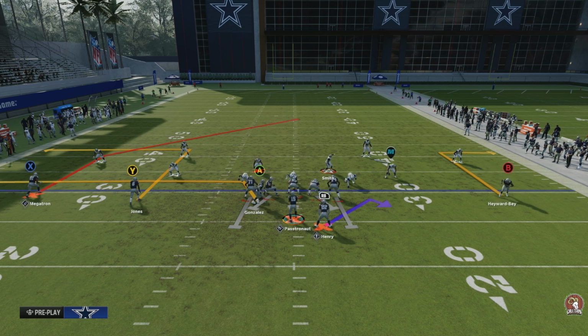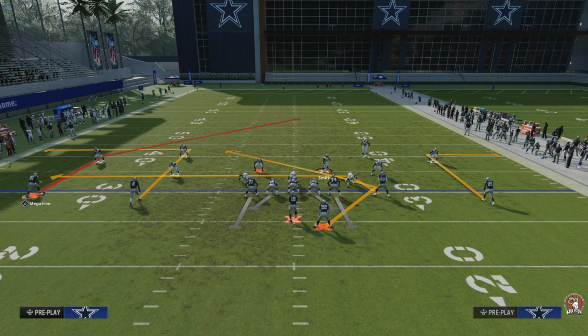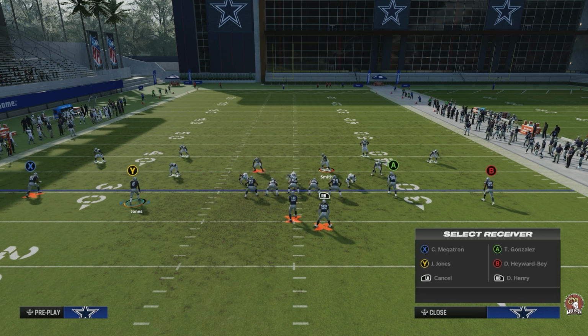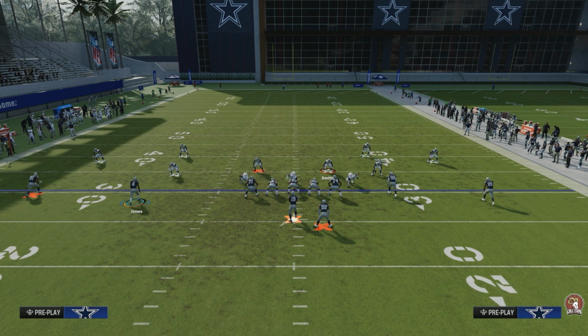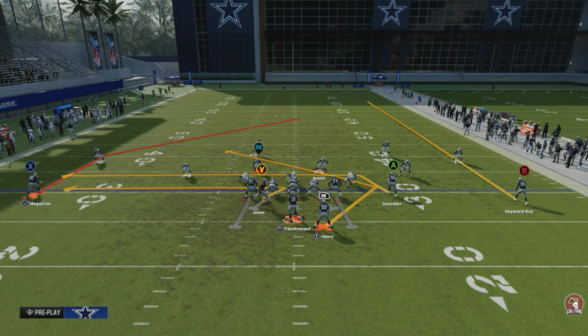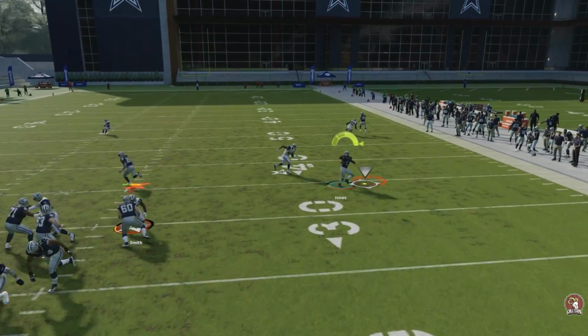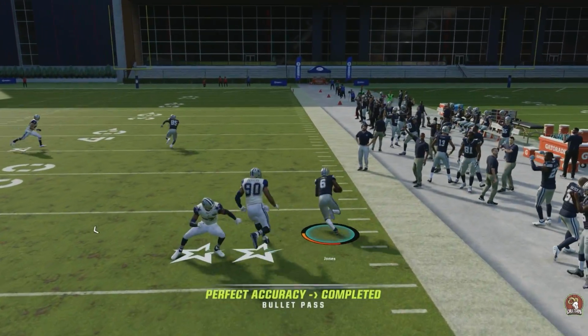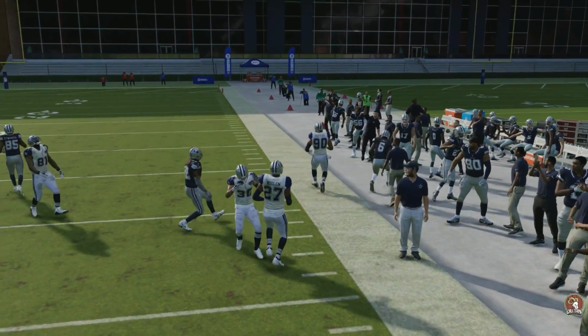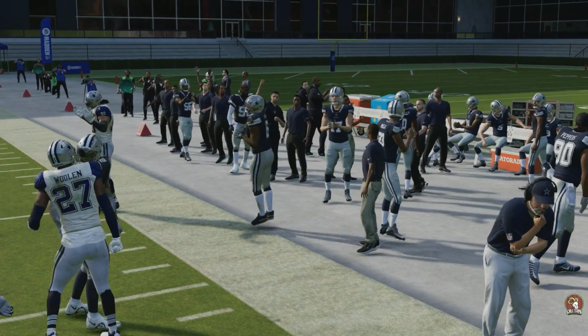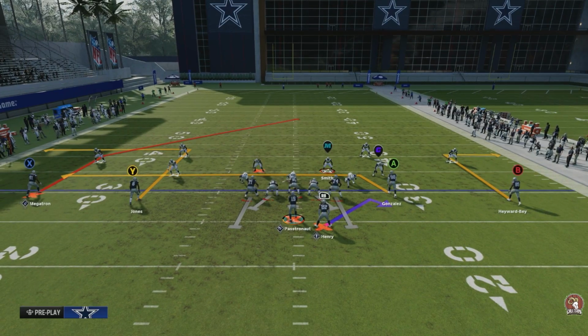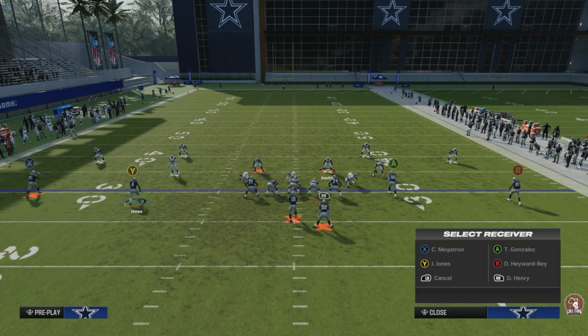I will show you guys one I do like to run sometimes. If I have my post on the far side of the field, sometimes I'll just go ahead and streak B as well, and then motion my Y on a zig, and I'll bring him to the short side like this. And then once he crosses the tight end, we'll just go ahead and snap. And then I have a little something underneath as well. Depending on how the play goes out, sometimes you can get a little block there by your outside receiver who's on the streak. And that can help out as well.